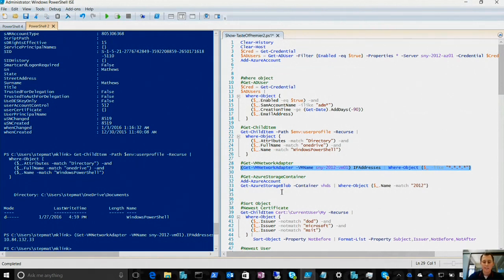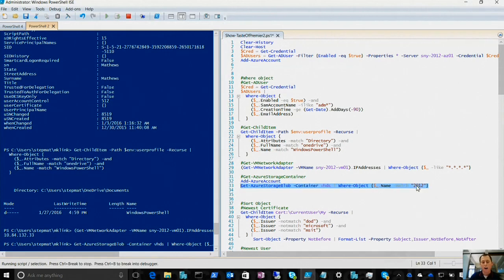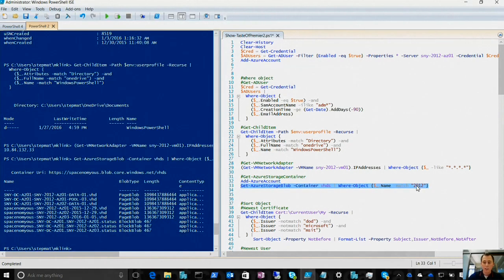Oh, that's cool. And then another way I would use my where object is I have an Azure account, and I've got virtual machines up there, and I want to look at the virtual hard disks that are in this container, and I want the names of them that match 2012, because of my naming convention based on the operating system. So this shows me all the disks and the full name of the disk with 2012 in it. So I know these are my DCs, and then I got the status, and it tells me the different types of VHDs that they are.